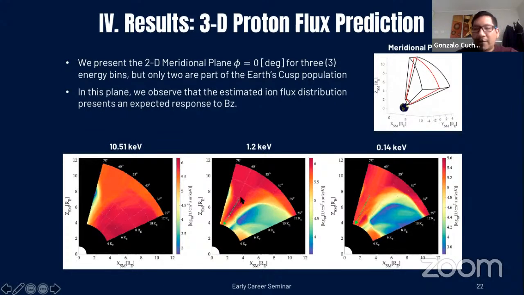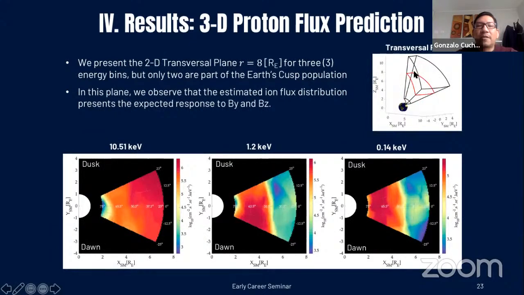But we can observe this pattern also in a different plane. In this case, I have this transversal plane. This is a spherical surface that has been projected to the XY plane. Again, I'm going to do the analysis for these two energy beams. We can observe here something even more interesting, because this center of mass is not only located at a lower latitude in comparison with this one, which is the response to the Vz, but also it is located in a near dawn position, which is also a response to Vy.